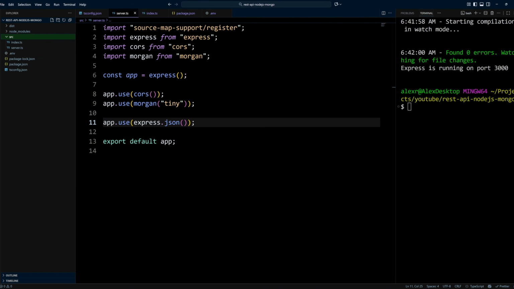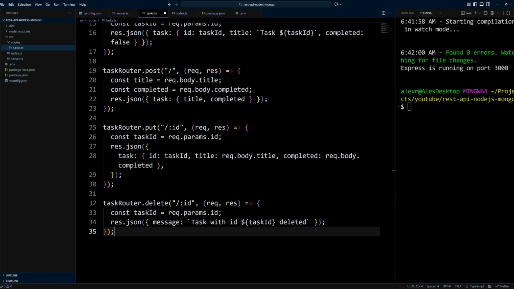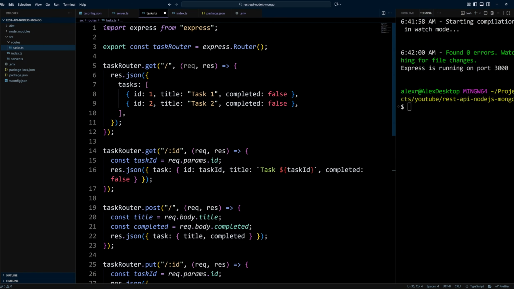So let's go ahead and create, in the src of our folder, a folder named routes. You can name this folder however you want, but there is a convention to name this folder routes because we're going to be placing our routes in this folder. So let's go ahead and create a tasks.ts file in the routes folder. And in this tasks.ts file, we're going to put a router, which will be an Express router that we will use for the tasks. We will create the tasks router by calling the Router method with a capital R on the express that we're going to import.